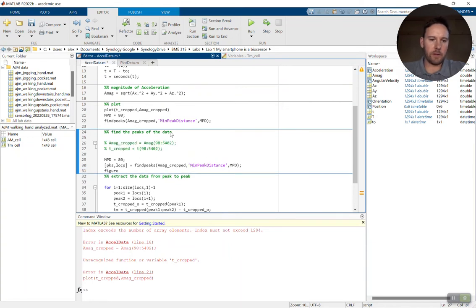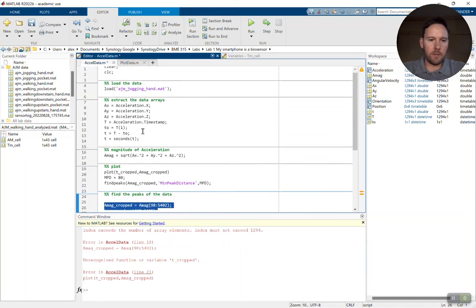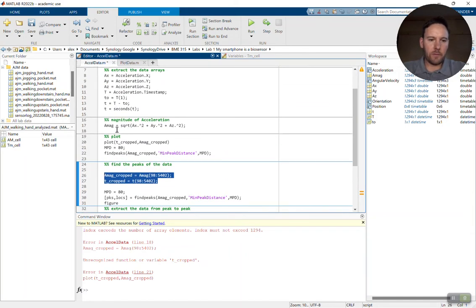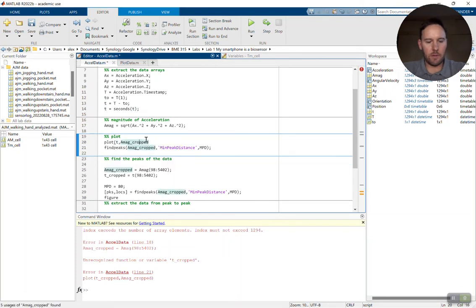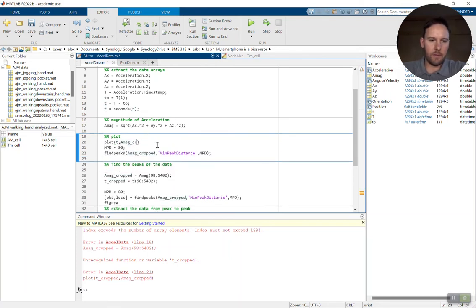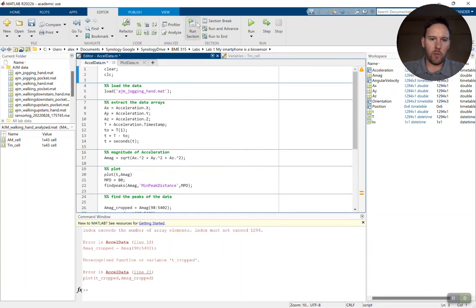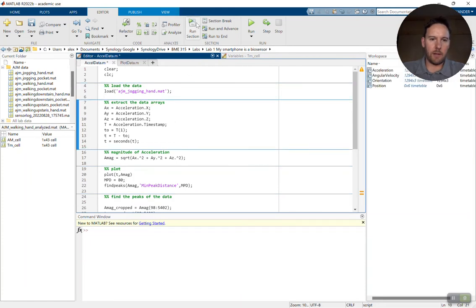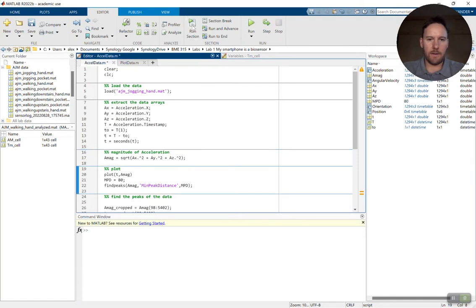So here we can say we're cropping that data here. This is going to be T versus A mag. All right, so run that, run that, run that.